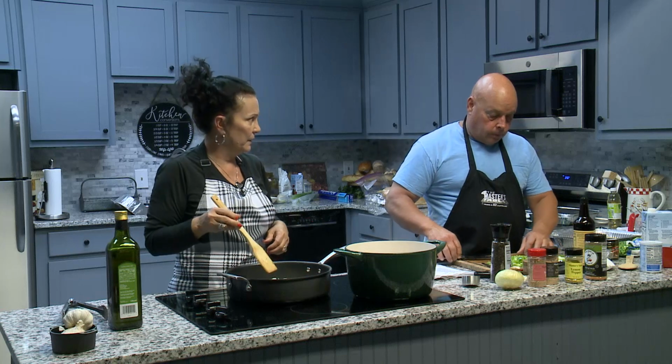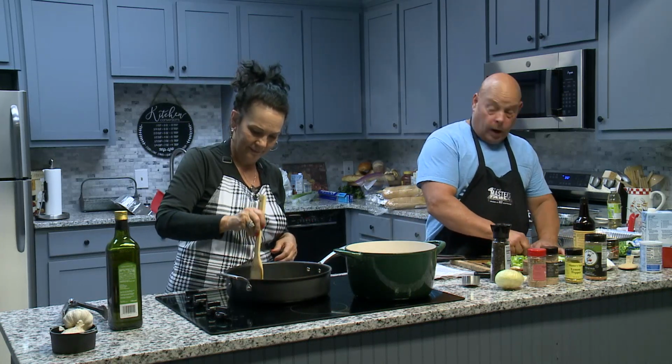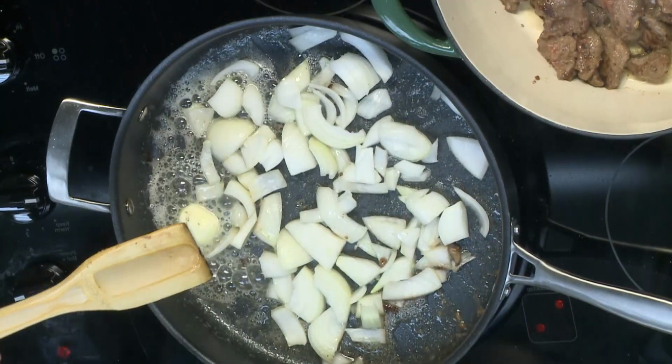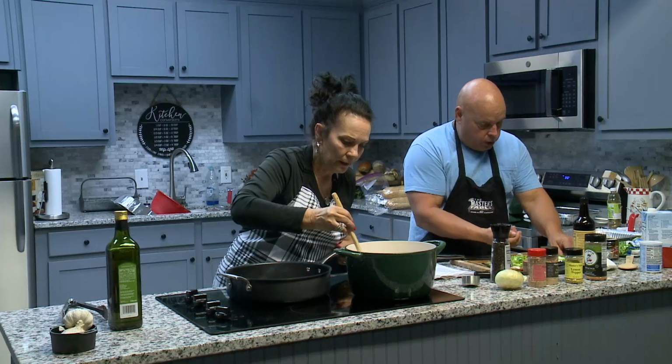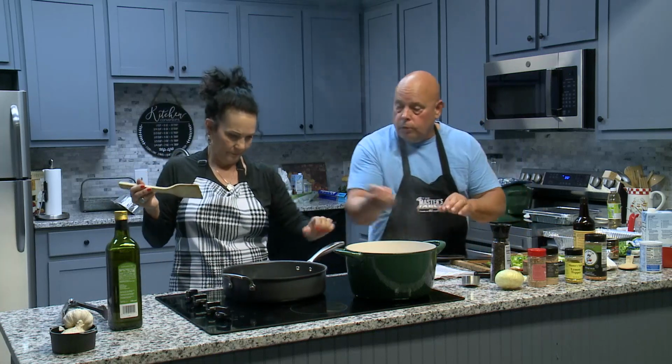Is that another tip of the day? Yep. Don't use metal on your non-stick pans like that because they don't last long enough as it is. We're working on a budget, Miss Cleveland. We're gonna make them last. No, they don't last. That stuff don't stay on there like they say.